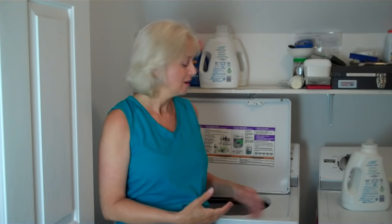Well, the first couple of times I used it, I got very frustrated because I actually pulled some clothing items out that I didn't even think had gotten wet in the process. And I thought, well, that's ridiculous. We need to at least make sure we have enough water in the machine to make sure that our clothes are getting clean, getting wet, going through the process. So I thought, well, how can I figure this out?